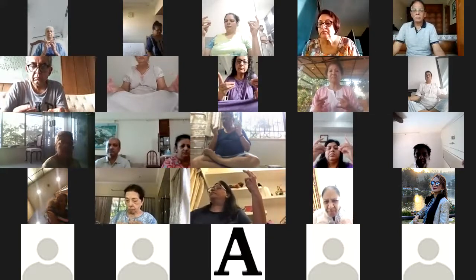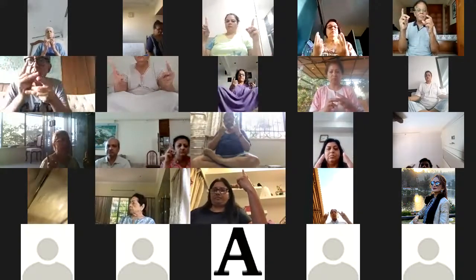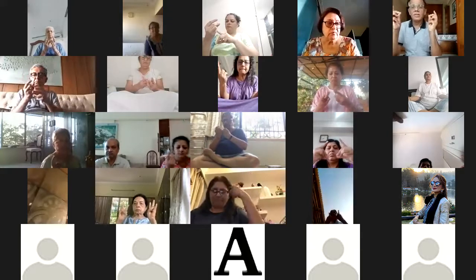I repeat, in both hands, place the little finger at the base of the thumb, the ring finger in the upper thumb joint and the middle finger at the thumb pad on top. Extend the index finger. I repeat, both hands, little finger at the base of the thumb, ring fingertip in the second part of the thumb, that is the upper thumb joint, and middle finger on the thumb pad, index finger extended. Rest the wrist on your Padmasana legs.